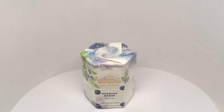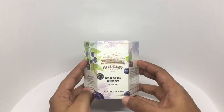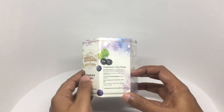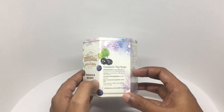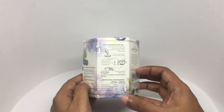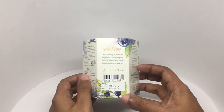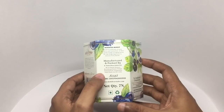Let's take a look at this berry burst green tea. It comes in beautiful packaging and you get seven muslin tea bags. Ingredients are green tea, blueberries, and aronia fruits — with fruity notes of blueberry and aronia, a light golden color. Best consumed any time of the day, steep for 3 to 5 minutes. This costs around 210 rupees or 3 dollars. It's made in Coimbatore, Tamil Nadu, India.